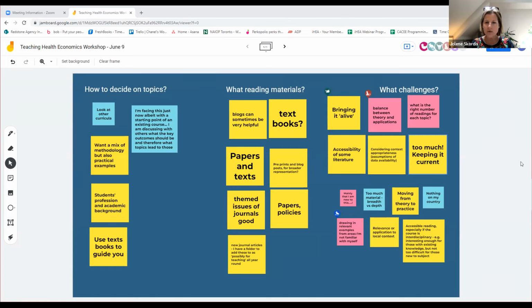There's a question about what is the right number of readings for each subject, and I think we've touched on that already. Always err on the side of slightly too few being required, and then be generous in what you offer as a guided reading list for optional readings outside. Do make sure, though, that your exam or assessment questions really only require the required readings. Don't assume that everyone's gone off and read the non-essential reading lists. That would be unfair to your students.